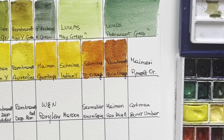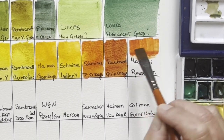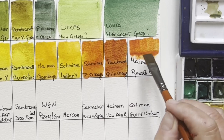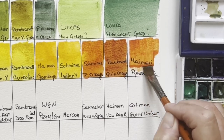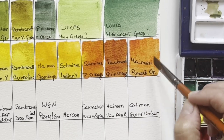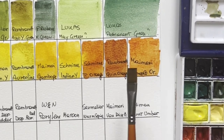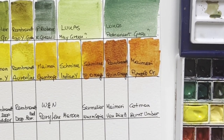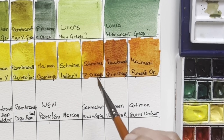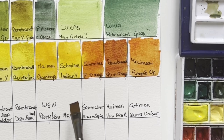And then, don't ask me why, I have one by Maimeri, Pyrrole Orange, so exactly the same pigment as this Schminke Transparent Orange. Very similar, very beautiful this one also, transparent, slightly burnt orange. And I just didn't realize it was identical when I set it up. So now I'm trying to finish one of them so I can replace it maybe with cadmium orange.